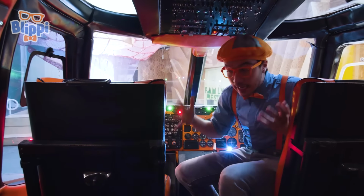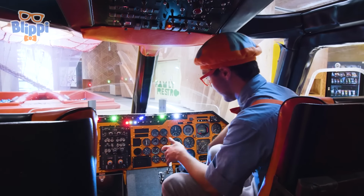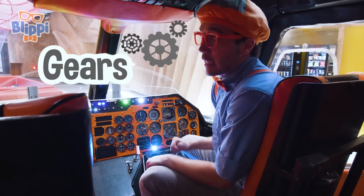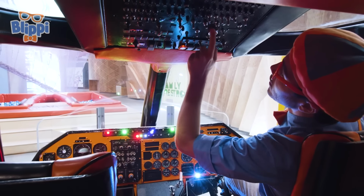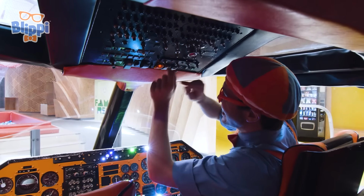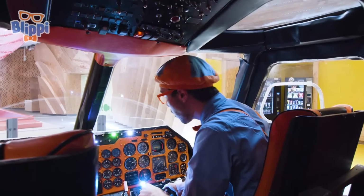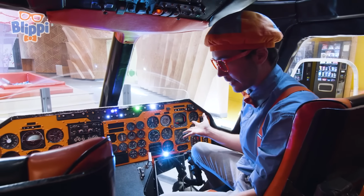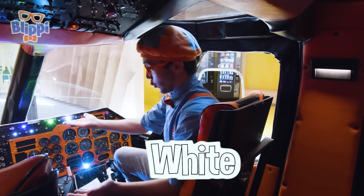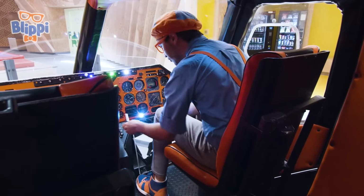Whoa. And this is the cockpit. Yeah. Inside this helicopter, there are all different controls of the helicopter. We have different levers and gears that tell you how fast you're going and if you have enough fuel. Whoa. And there's all types of switches on the ceiling. Whoa, I wonder what this button does. Whoa, and look, there are also a lot of really colorful lights that tell you what's going on. Yeah, we have a really bright white light and a green light and a red light. Well, it's time to take off, okay?